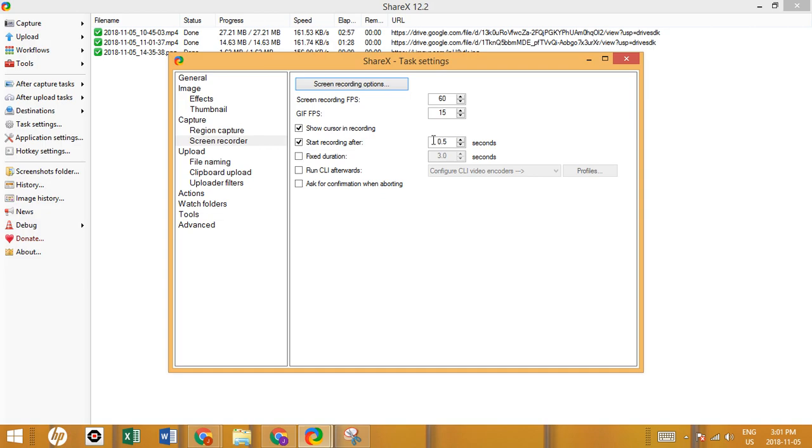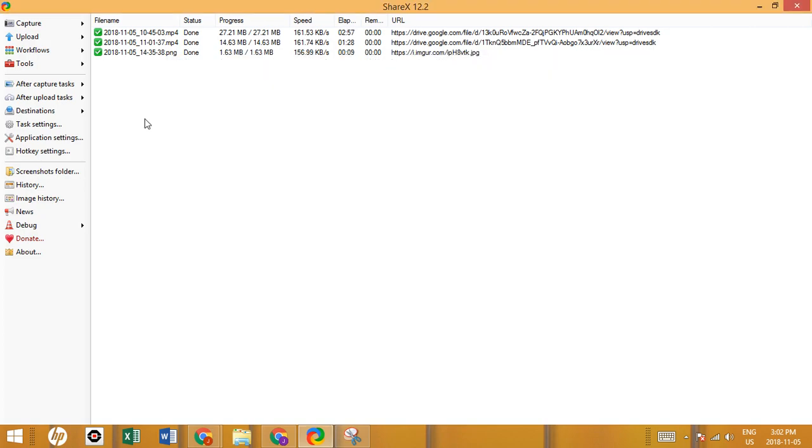All I did was add a slight delay. The default is 0 seconds. I added a 0.5 second delay to start recording after. So that means when I hit the go button, it hesitates for a moment. If I'm going to capture parts of a video or something like that, I can start the screen recording, then hit play or resume on the video to make sure I capture the full portions that I'm looking for. Again, I'll close this window.